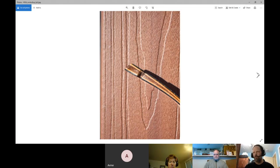And there's a close-up of what I mean by lamination. You'll notice that there are at least 3 layers of wood and 2 layers of fiberglass on that bow. And so you're looking for any sign that any of those layers are separating when you're checking the sides.